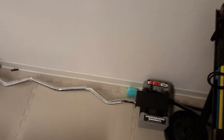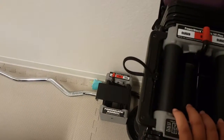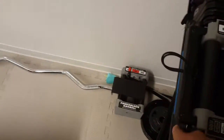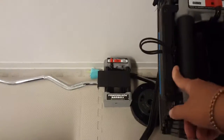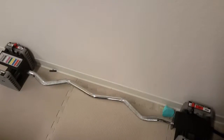You just take the handle out of these, pick them up, put them on the ground, and add your weights the same way. The slider bar here goes with the weights. It's attached to the first one right here, not to the handle. So you just take these weights and move them down, and you can add them to the Power Block Easy Curl Bar.